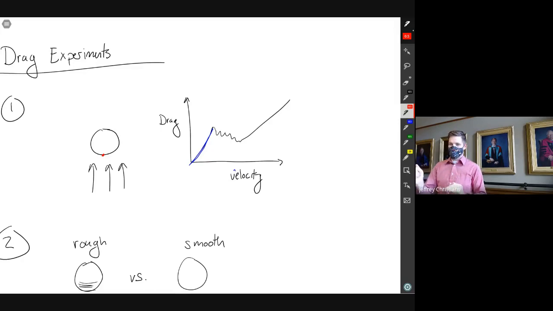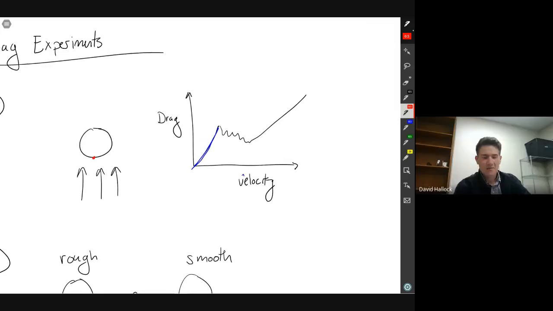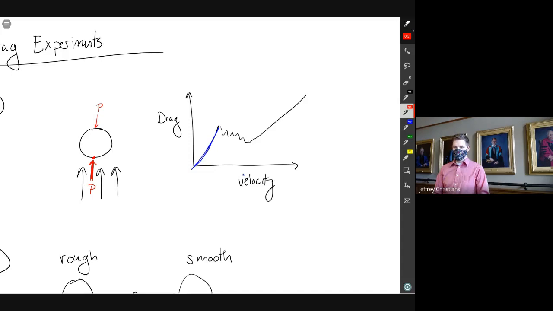So where's the pressure high and where is it low? You talked about having low pressure. Yeah, so it would be high in front, I guess, where the flow is making direct contact with the ball, and then low behind the ball. Like that? Yes. Okay, so then what's causing drag is the difference in the two pressures?